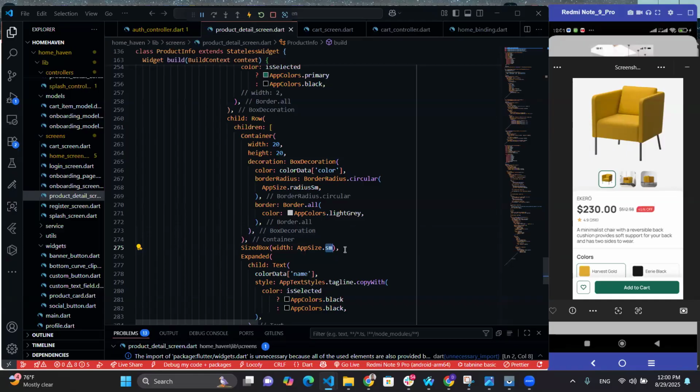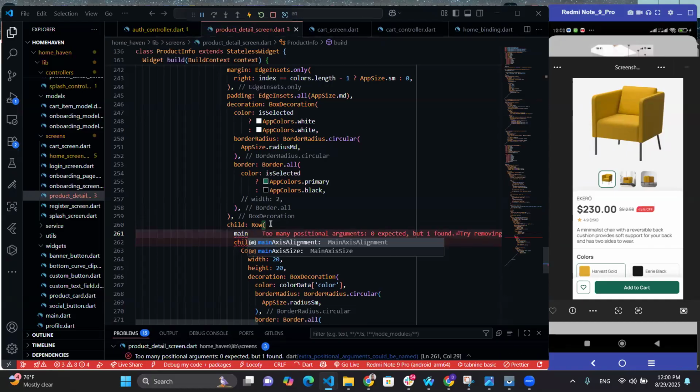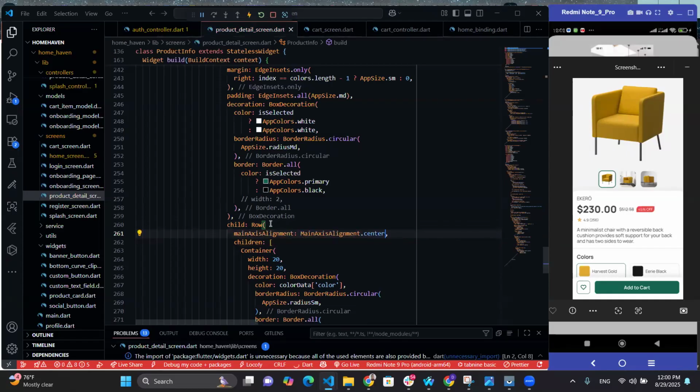When I get in this, if I should do main as its alignment, let me do space between.